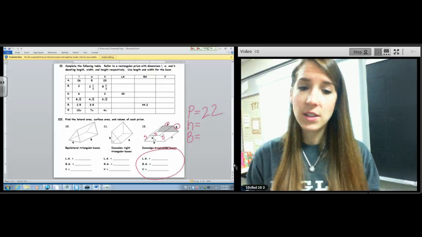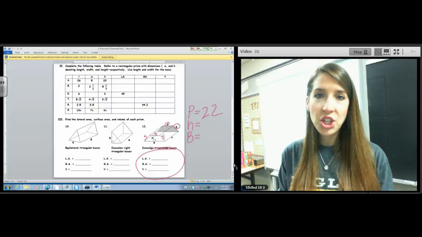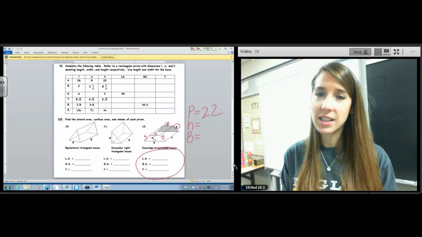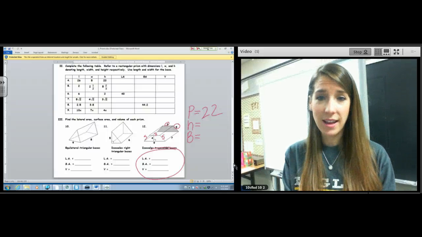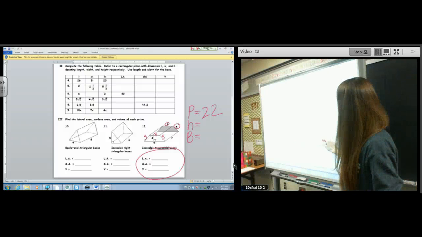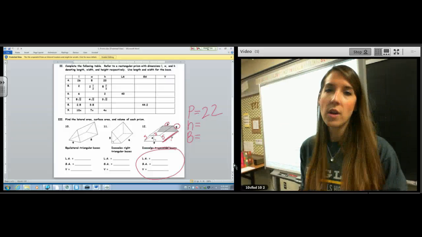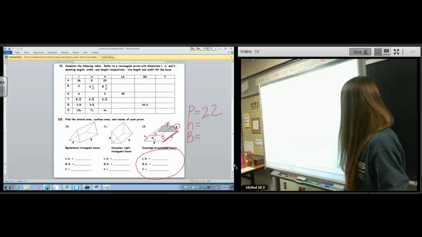H, when you plug into formulas, 3D solids formulas, the H always stands for the height of the prism. The height of the prism. Now I realize that's confusing because the base has its own height and then the prism has its own height. But the height of the prism, we went over this yesterday, it's whatever number connects the base to the base. What number connects the trapezoid to the trapezoid? And in this case, it's 7.